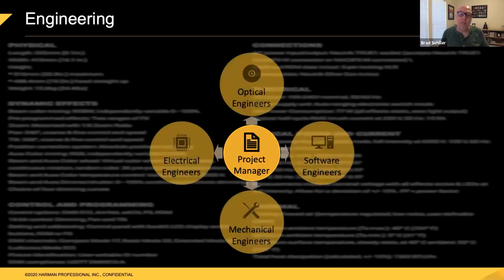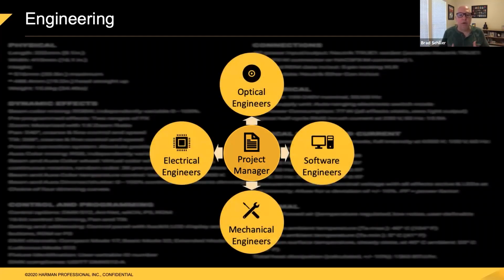And the core team that they work with, that's these different groups of engineers. And in the next slide, we're going to talk specifically about these different engineering groups. But the core teams that they work with are the optical engineers. They're the ones who design the light engine and the optics. They'll work with the electrical engineers. They're the ones who design all the electronics. The mechanical engineers, who are actually working on, as the name suggests, the mechanics, and the software engineers.